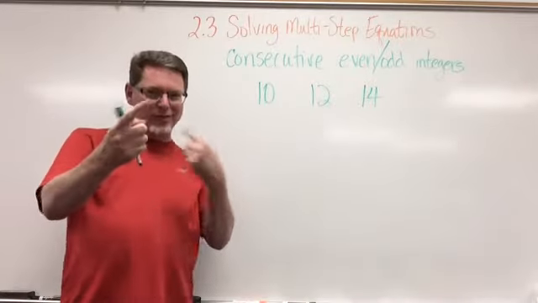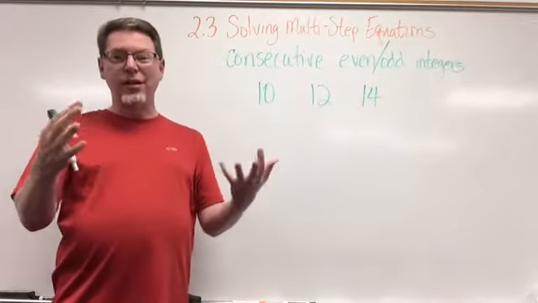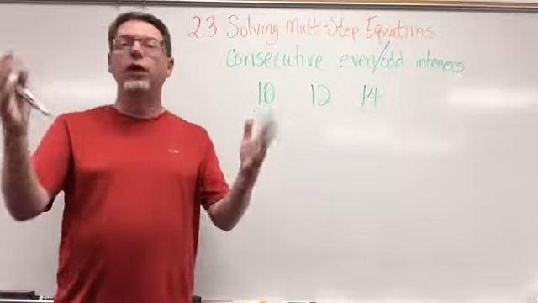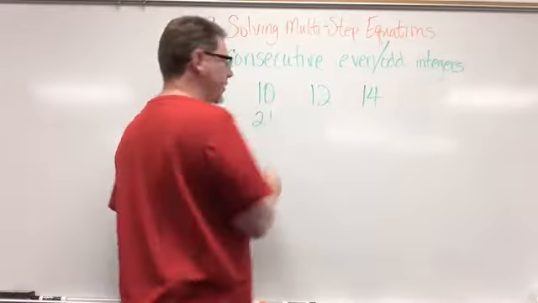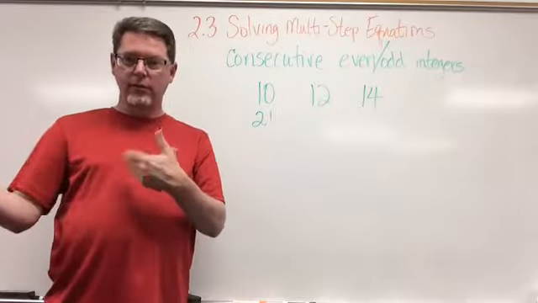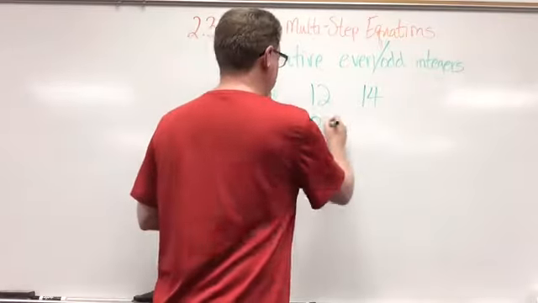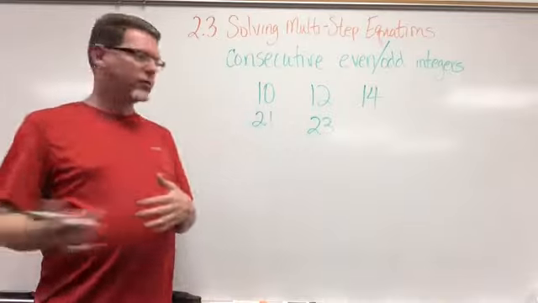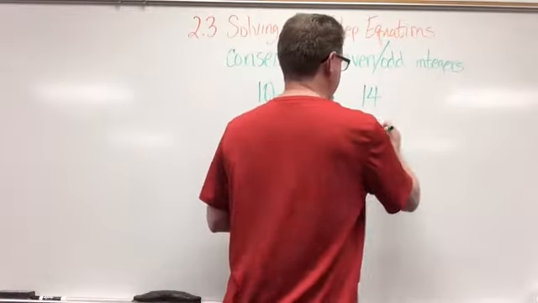Let's look at odd numbers. What if I just start with an odd number? Let's start with an odd number of, let's say 21. Okay, so if 21 is my first odd number, what's my second odd number? Consecutive odd number. That would be 23. And the third consecutive odd number would be 25. Okay?